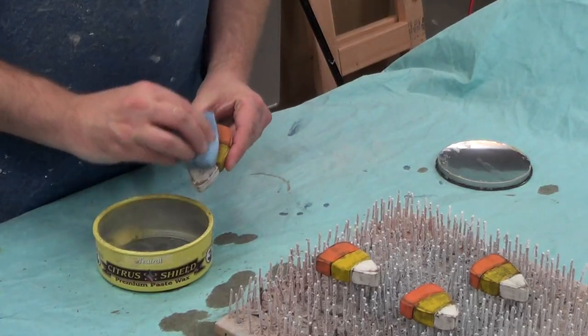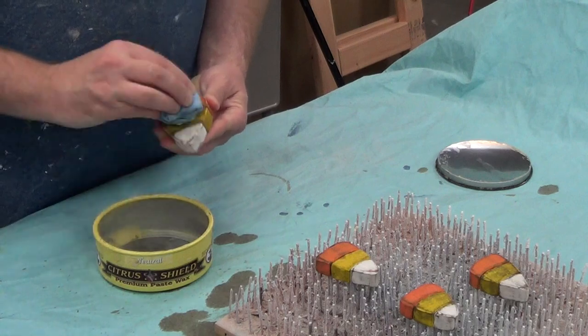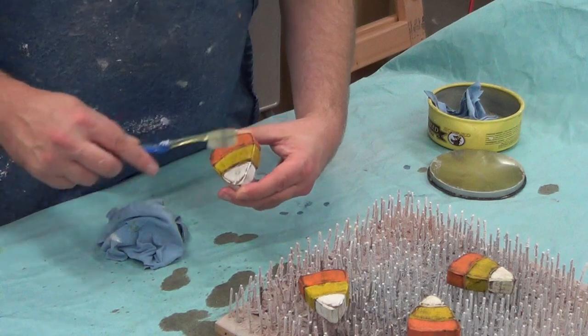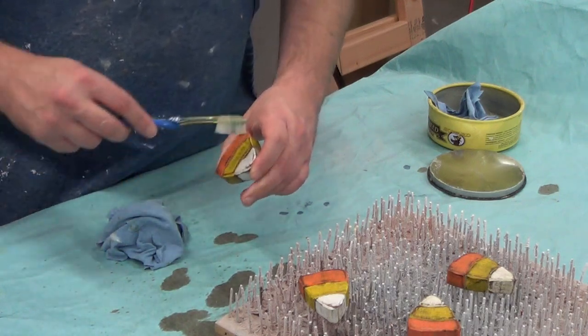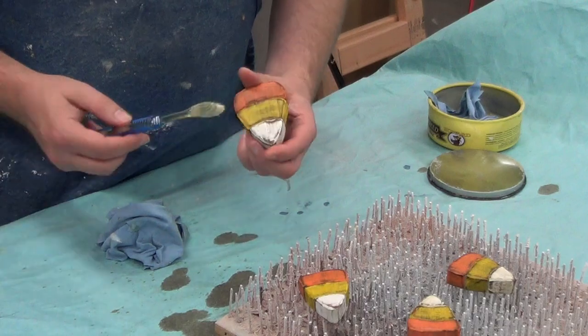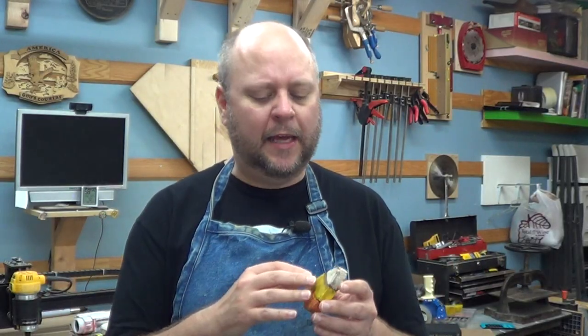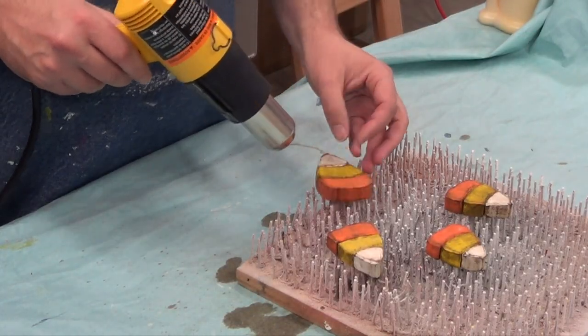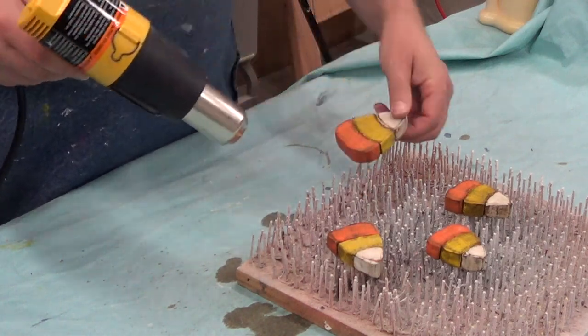Then we go ahead and let that dry — I usually let it dry overnight. The next day I add a little bit of furniture wax: I glop it on pretty thick, let it sit for about 10 minutes, then with a clean rag I buff it all out. I use an old toothbrush to get into the cracks and crevices to remove wax buildup, then let it sit overnight. Because we're using uneven wood, the wax can get into deeper recesses and give it a cloudy look. An easy fix is to use a heat gun to melt the wax, which allows it to thin out and really soak into the wood nicely.